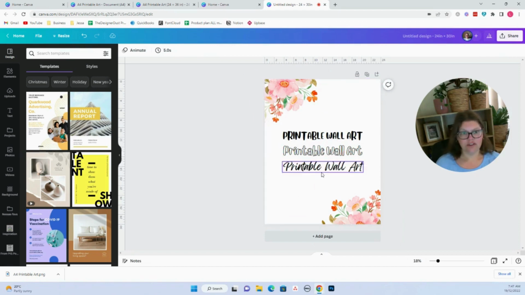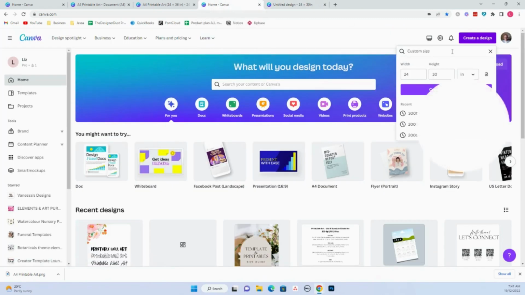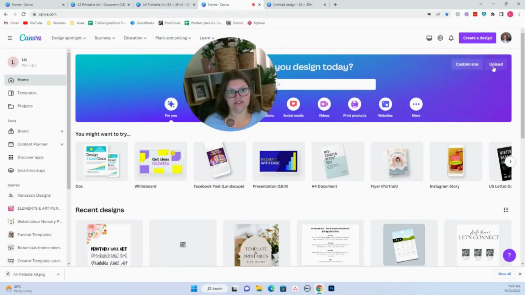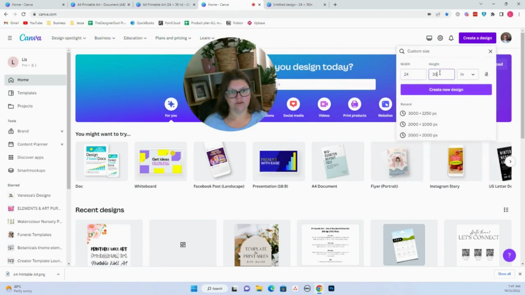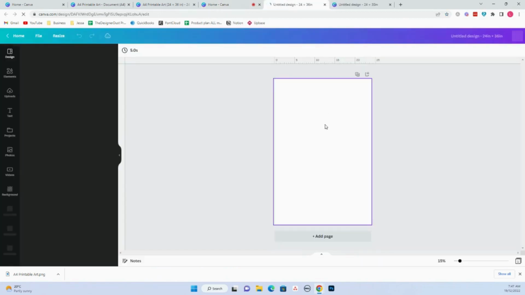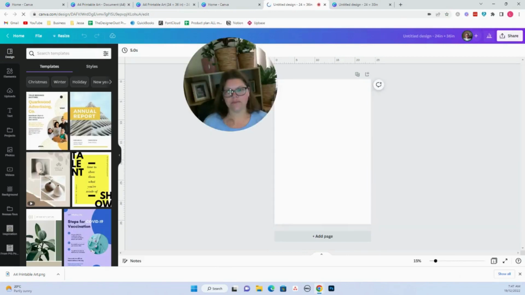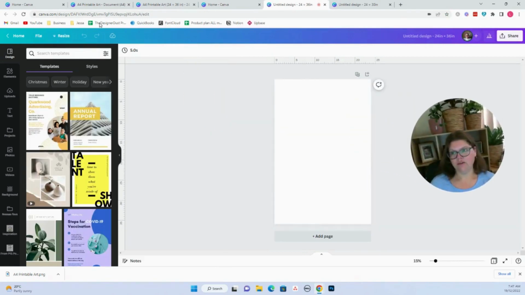So then you would go for the next size. You would actually go back to your main menu and you would open another document. So let's say we wanted to do, let's go 24 by 36. So 24 by 36, create new design. Okay, and now you would do the same thing.